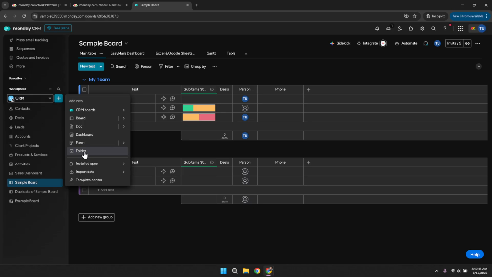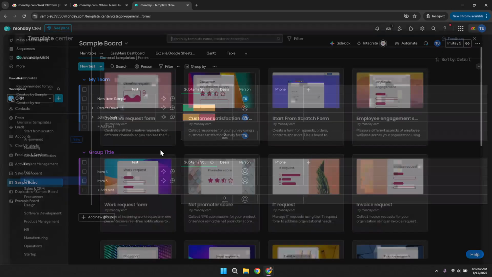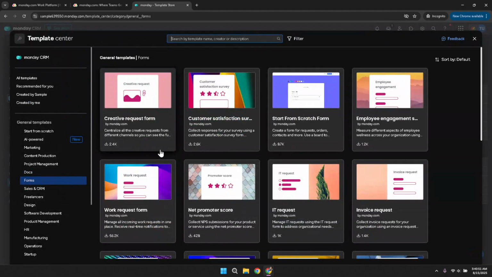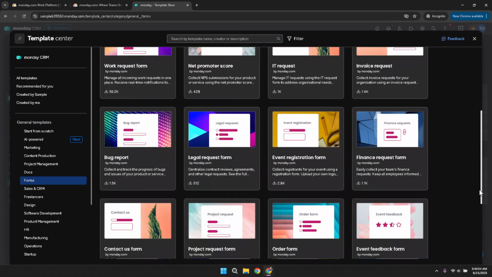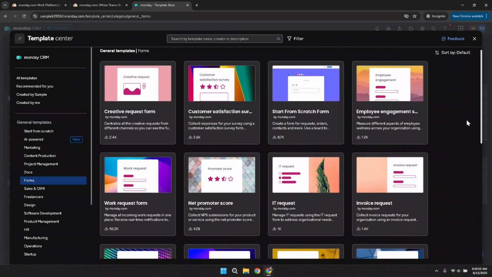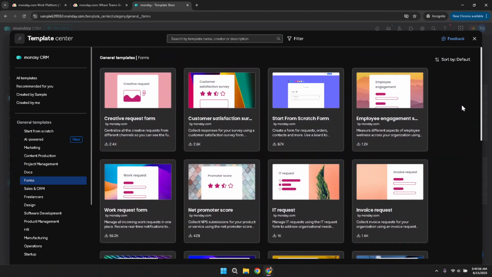Once you click the plus icon, an arrow labeled Form will appear. Click on that, and you'll be presented with the option to start with a template. Let's choose Start with Template to keep things simple and efficient. Once you've selected this option, a range of templated forms will be available for you to browse through. These templates are designed to cater to diverse needs, whether you're managing projects or collecting feedback. Find one that suits your requirements and click on Use Template. Now you've imported a form template into your workspace.